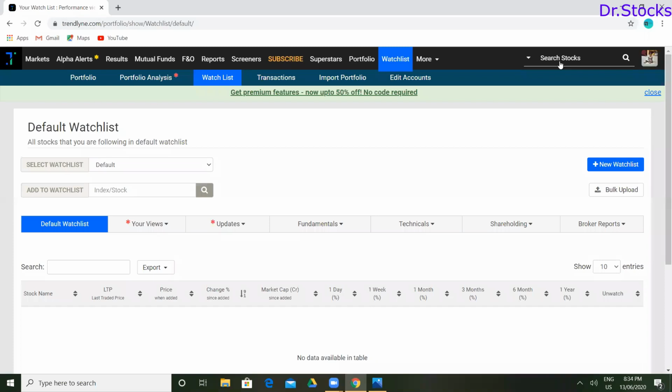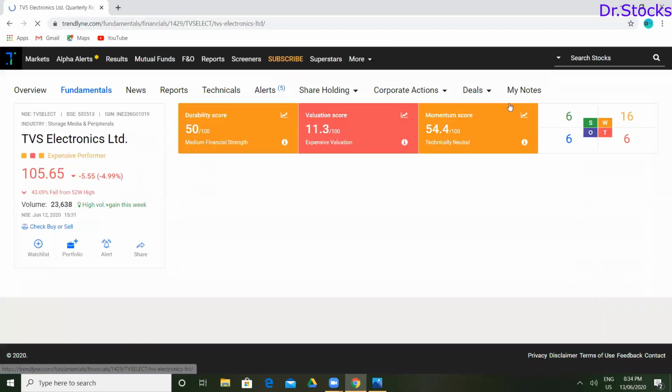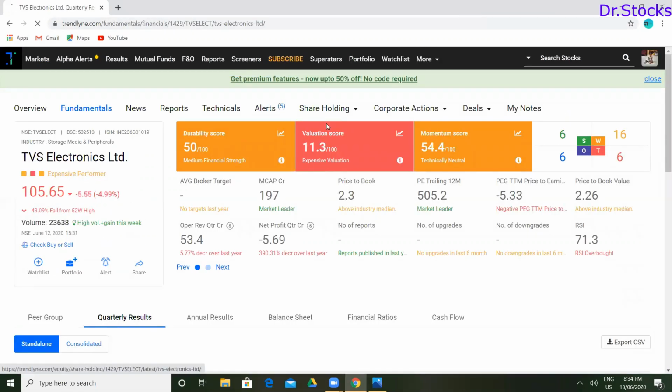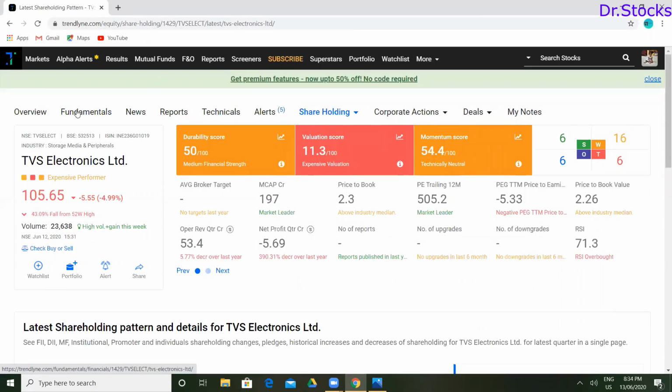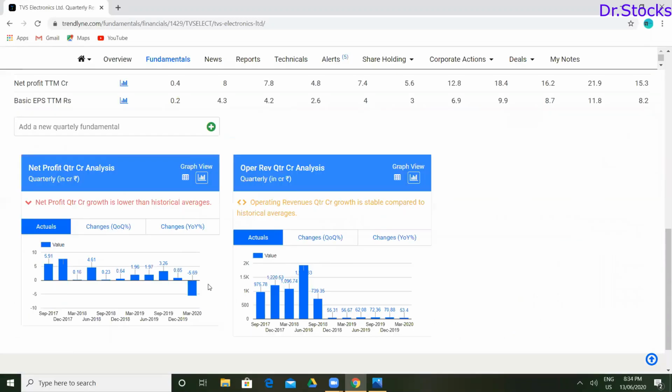Now the next site which we are going to see today is trendline.com. It is again a basic idea of getting the stocks completely, and here we can see all the things related to the stock's fundamentals. Everything can be done. When you give such a stock here, you will get the complete analysis of the stock. You will see the financials, shareholdings, all these things will come here. So you can do all the basic analysis here, the fundamental analysis. All these topics are related to the fundamentals.